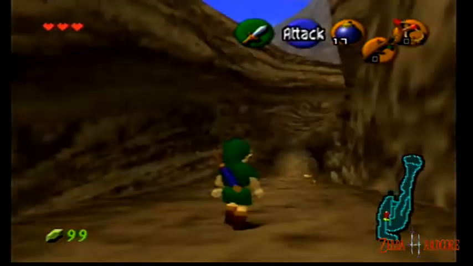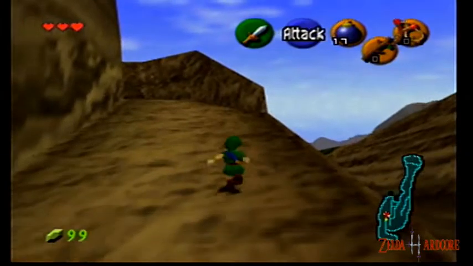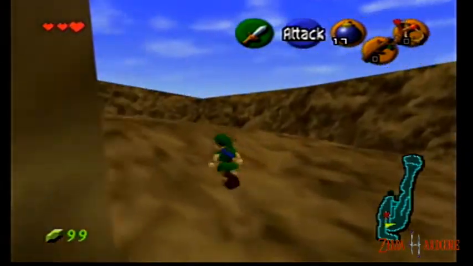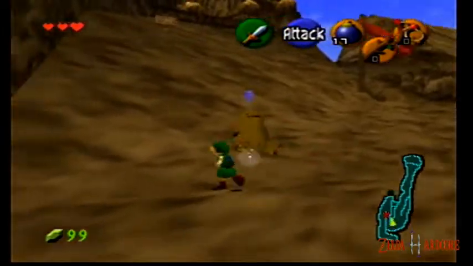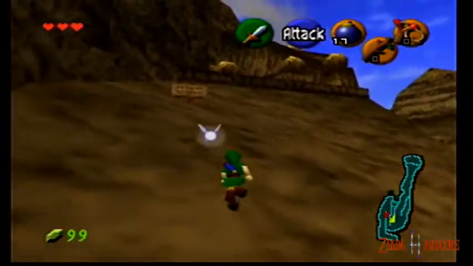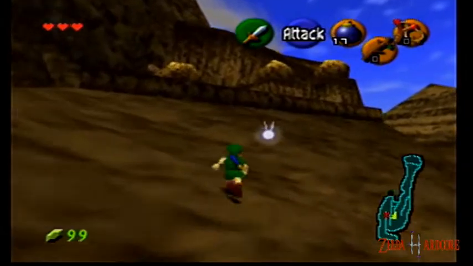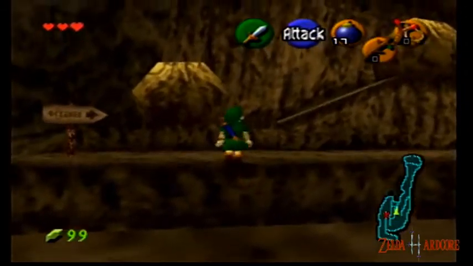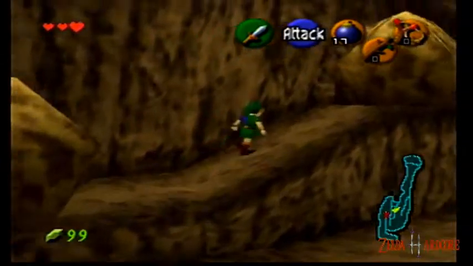We just beat Dodongo's Cavern, and now I think we're going to take care of a few loose ends before we go on to the next dungeon. If you remember, at the end of our last episode, Darunia, the Goron big brother, or chief, or whatever, told us to go to the top of Death Mountain because there's a fairy who lives at the top who can power us up. And I don't really remember what she does.